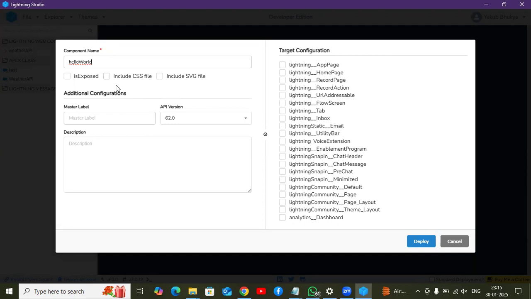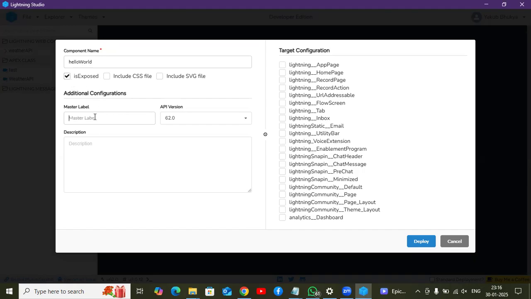Next it is asking me whether I want to include an SCSS file or SVG files. By default, those are not required, so I'm not including them. Whereas coming to the exposed option, I am making it available.